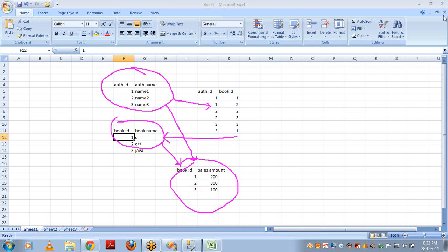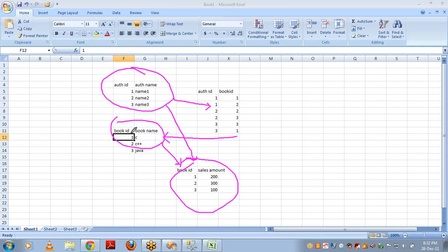Okay. Now let's see how to view the data by author name. For author name 1, it will come here. Author 1 has written books 1 and 2.